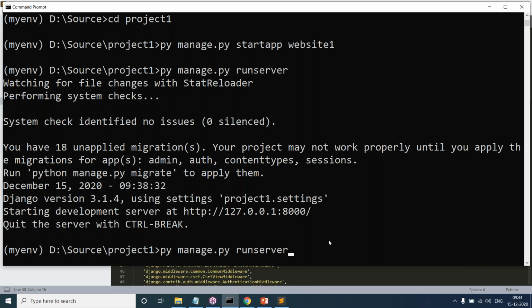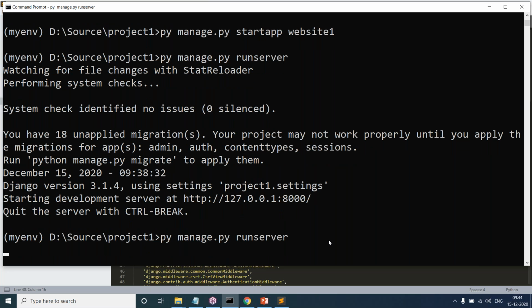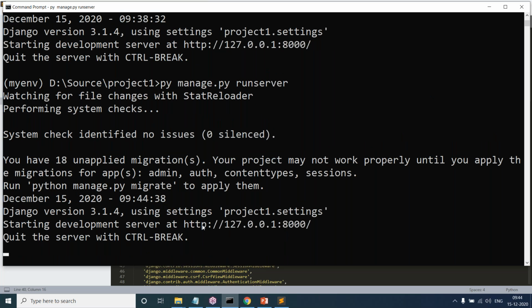Now again running the server. Here you can see http://127.0.0.1. Yesterday I gave an explanation for this. 127.0.0.1 is the IP address of the localhost, because the browser will communicate with the web server in the same system, or the client will communicate with the server in the same system.